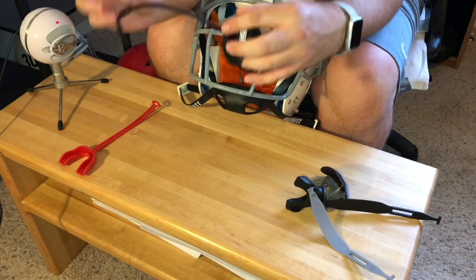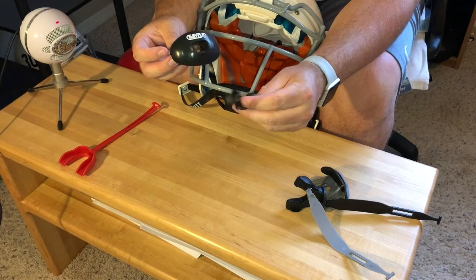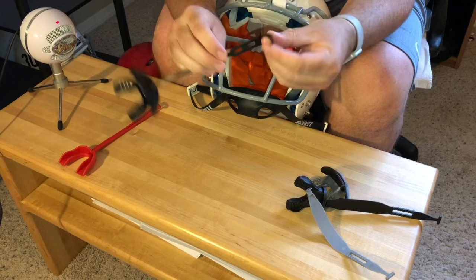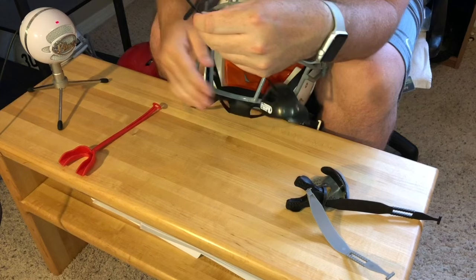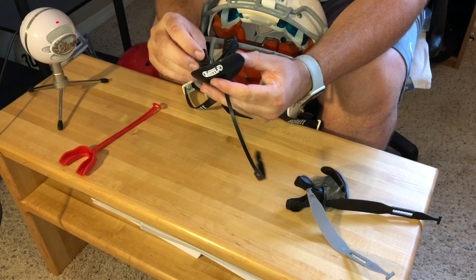Here is a Battle mouth guard — this one is a few years old, but theirs haven't really changed that much. It's a little different with the Battle mouth guard. There's a little tab right here with the Battle logo. I'm going to put it through this first hole and as I go, I'm just going to twist it. It'll create a nice even circular hole there to go onto the face mask. The great thing about the Battle shock doctor lip protector style is you don't even have to boil these.